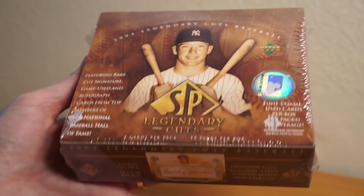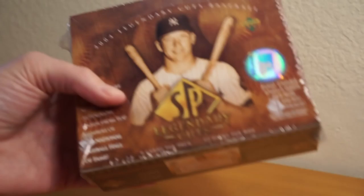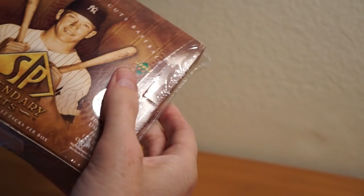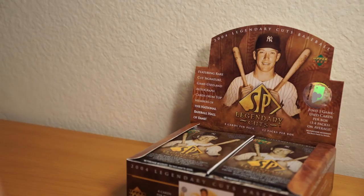Could pull some pretty sweet cut autos. Haven't done any of that yet. At this point I have to assume most of them are already pulled. Here we go, I'm going to rip into this bad boy. I do like this product from before. The cards look really cool, really well done by Upper Deck 2004. It would be awesome to pull Mickey Mantle — he's on the front here. In my first box I actually got four hits. It says on the box, look for three, one in four packs on average.